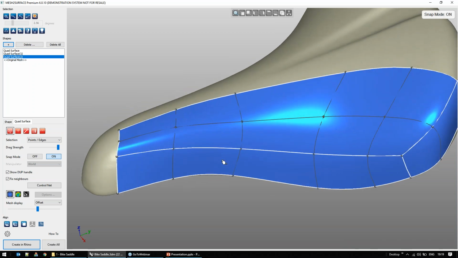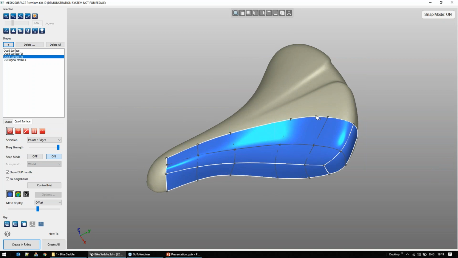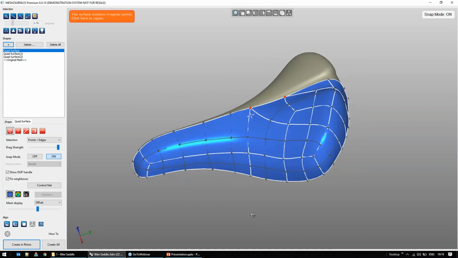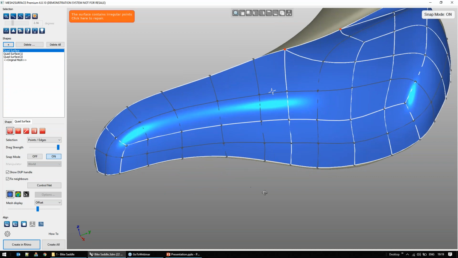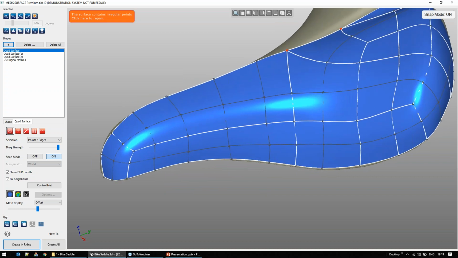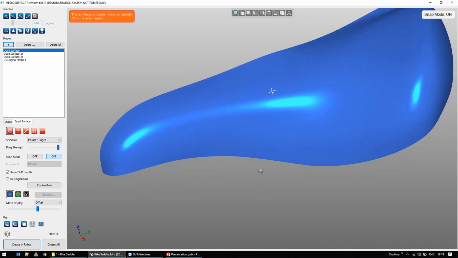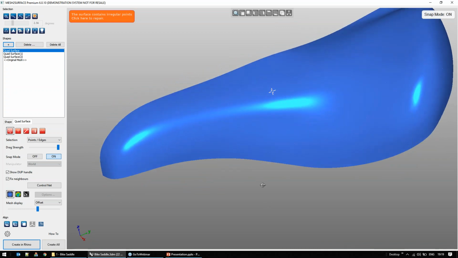In such a way, I don't want to show you my design skills. We can reconstruct a surface like this one. So this is what we can get during our process of reconstruction. At any time, you can press the space bar so you can see the smoothness of your results.